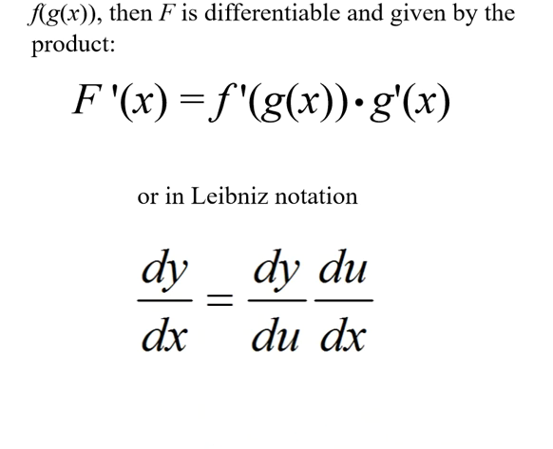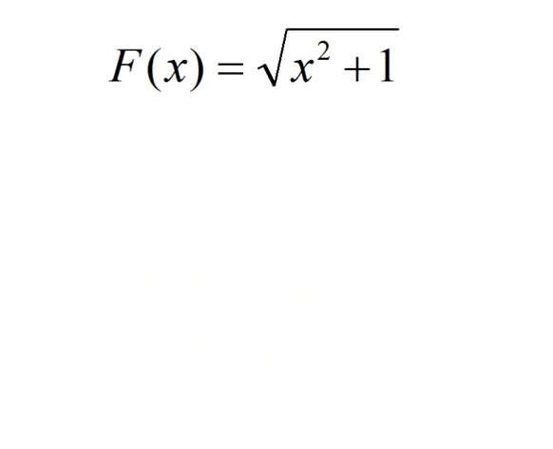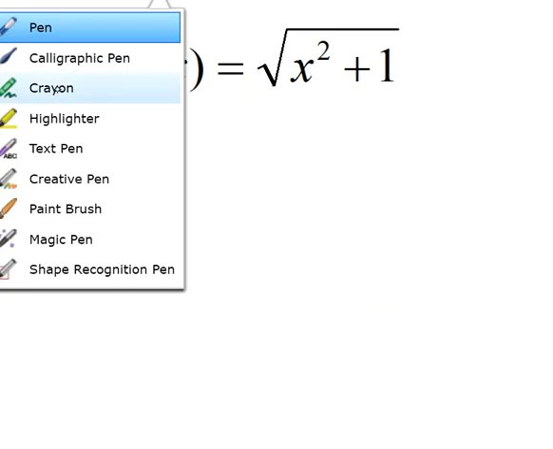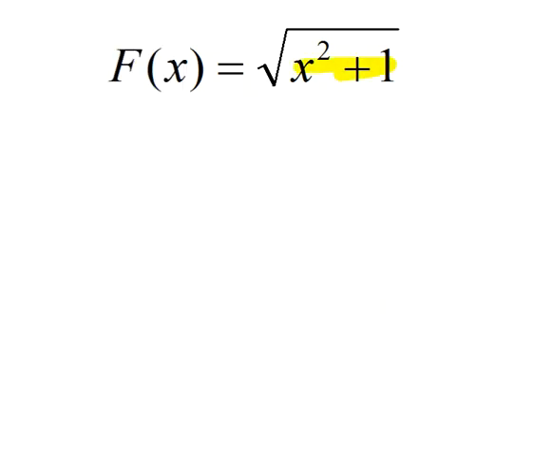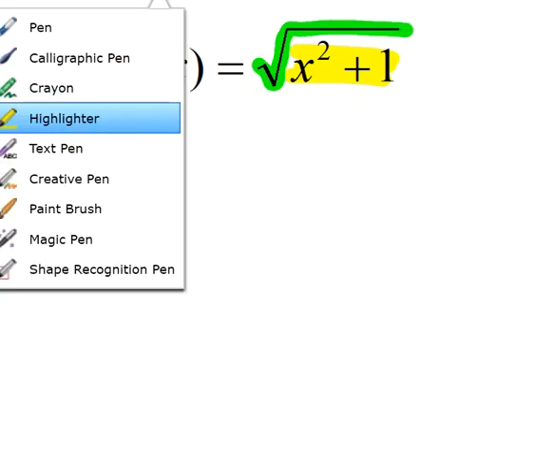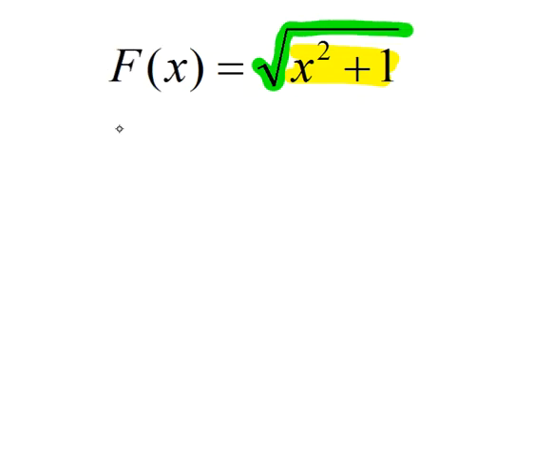So what that means is chain rule problems have layers, and we have to take the derivative of the different layers. So here's the first problem that we're going to look at. First thing I want to do is identify what my different layers are. So we see how I have an inside layer of x squared plus 1 and my outside layer of the square root function. So that's going to help us determine the derivative.